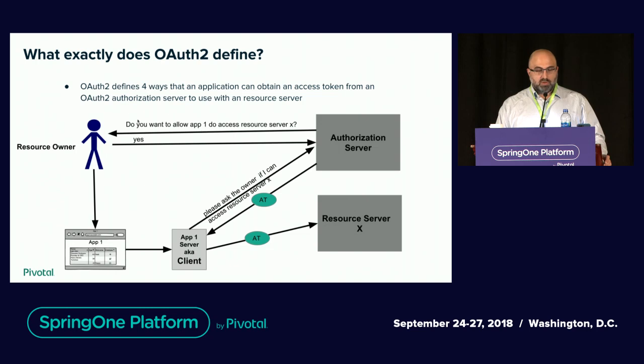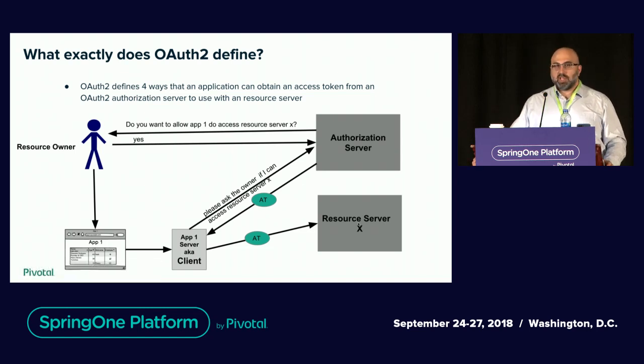The authorization server then will go here and say, hey user, do you want to let application 1 access your data? The user says yes. The authorization server says great, here's an access token that it hands to the client, which then turns around and is used to call the server. Now there's a lot of detail that I've omitted from this slide, and we're going to see them in a bunch of the slides that are coming up.